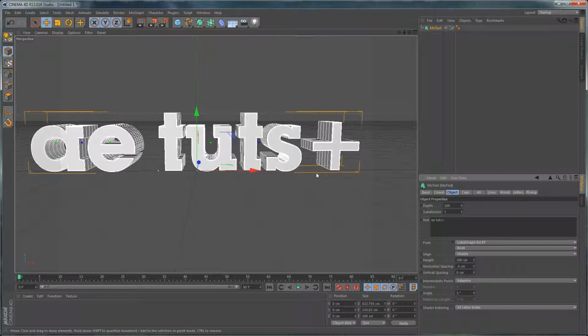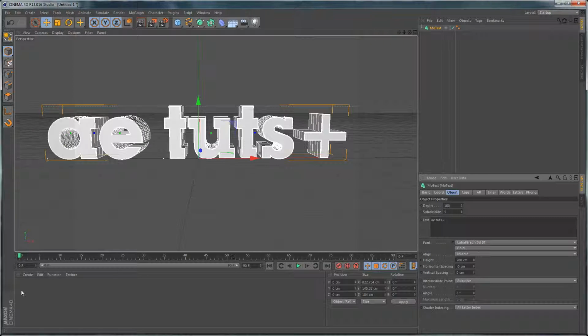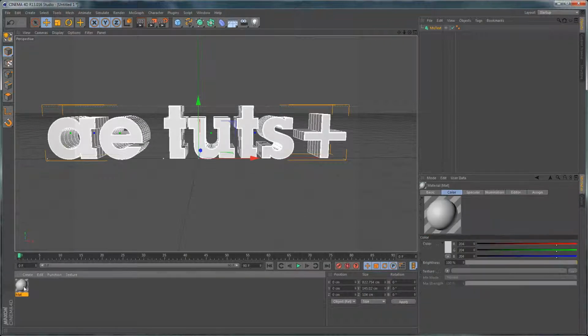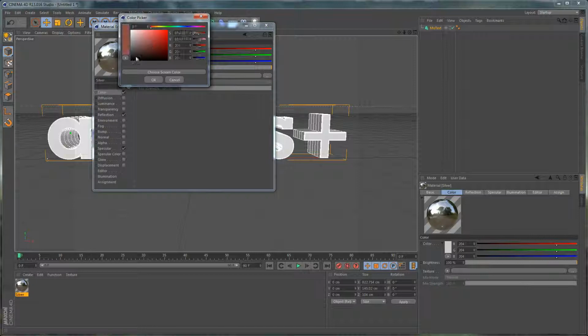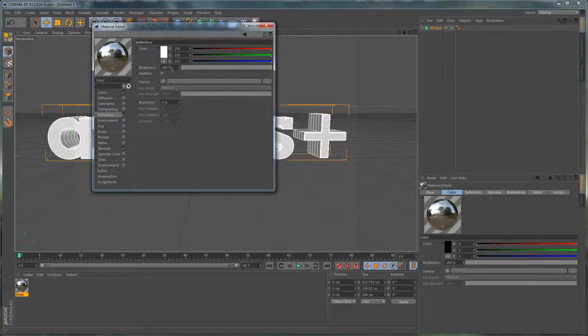And once we are ready with that, we need to create a shader for this, so let's double click to create a material and let's call this silver, and just click on reflection, make the color black and go to the reflection, and let's set the blurriness to 15%, and let's set the minimum samples to 32, and let's set the accuracy to 60%, and maybe set the maximum samples to 96. So we have a blurred silver material.